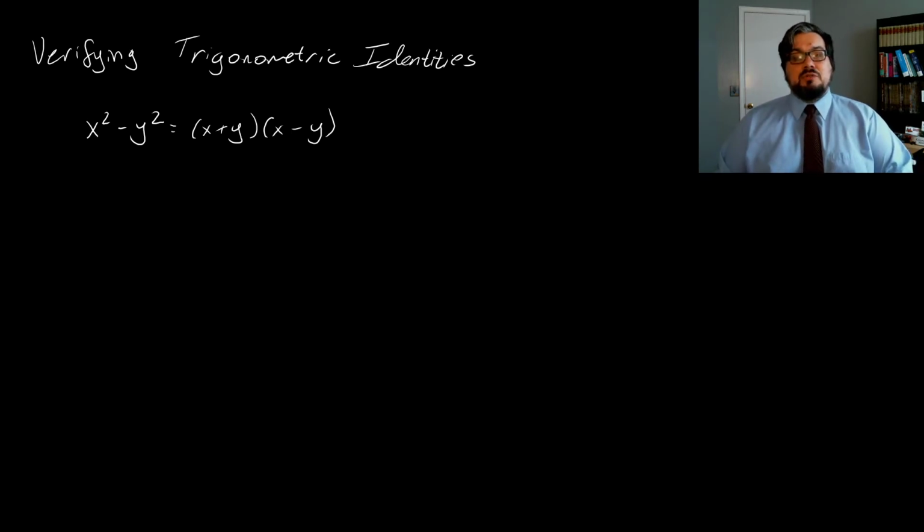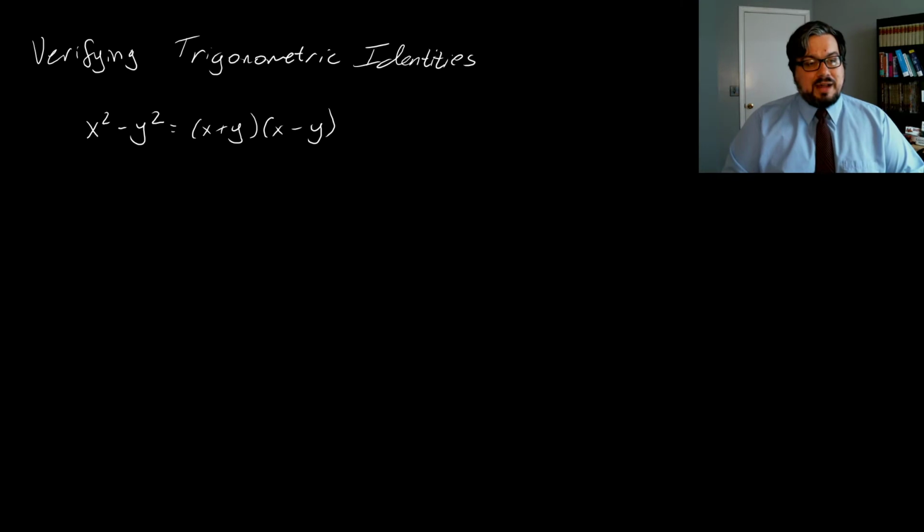And so, to practice that and to get into the habit of recognizing when we can simplify an expression, we are going to work with trigonometric identities and start verifying them. Now, verifying a trigonometric identity simply means proving that the two sides are equal. And there are lots of steps that we might take going through that process. We'll see a few of them in a second, but they're basically going to follow the same strategy.